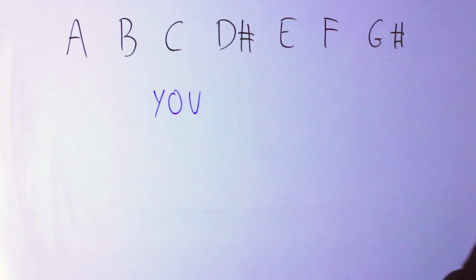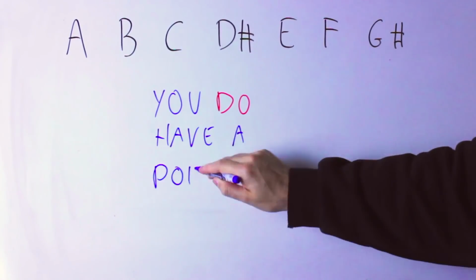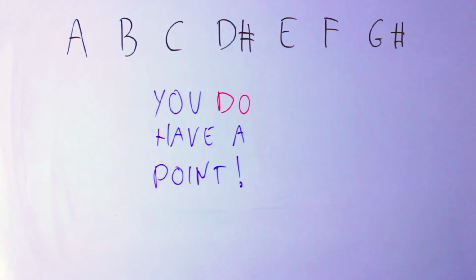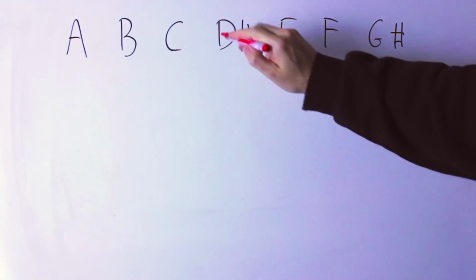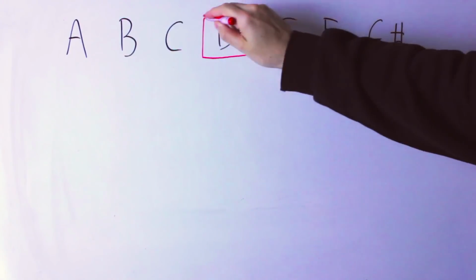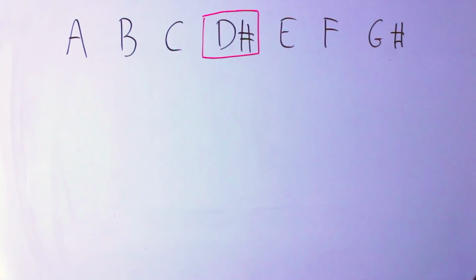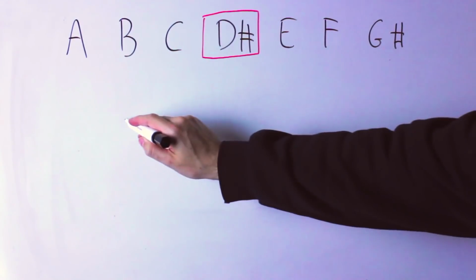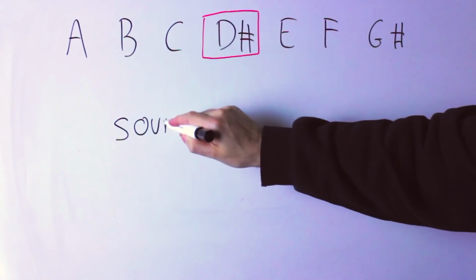So, you know what? You guys have a point. So let's dive into this strange world of non-standard triads and how they actually sound, and let's see what we can do on the fourth note of the Hungarian minor scale. So again, the Hungarian minor scale in A is A, B, C, D sharp, E, F, G sharp, A. And you want to build a triad on this D sharp note.